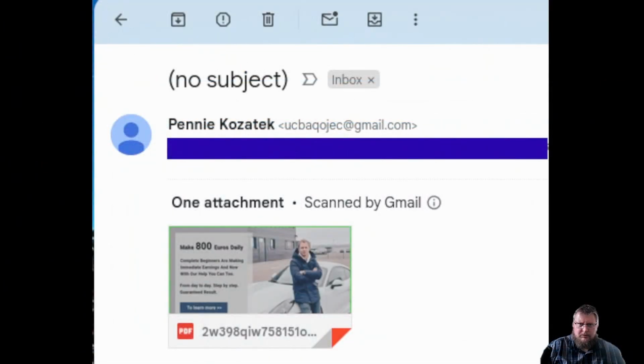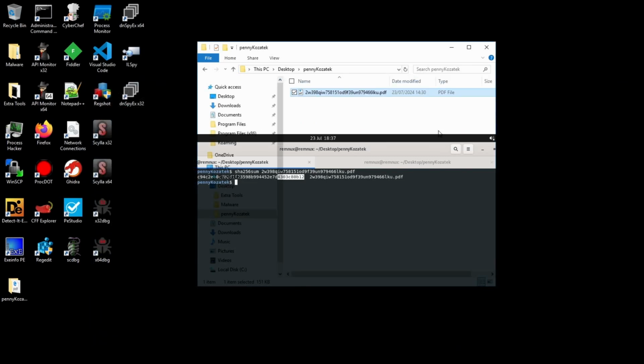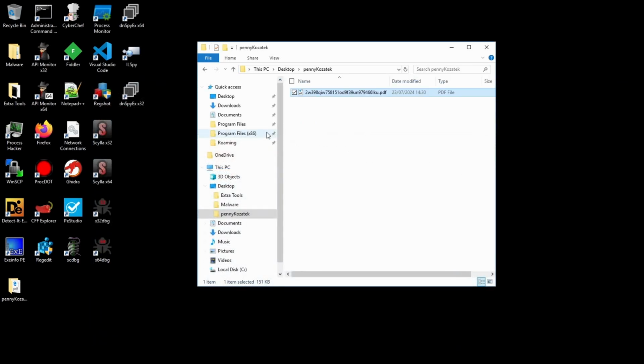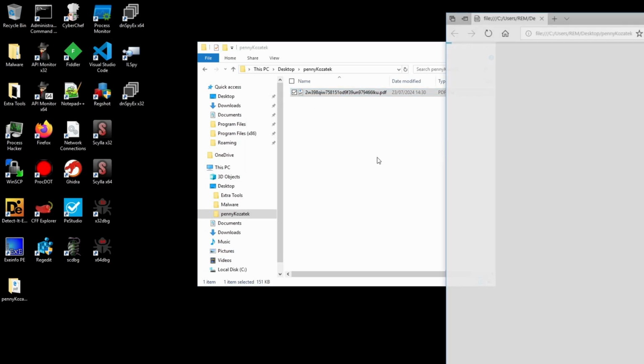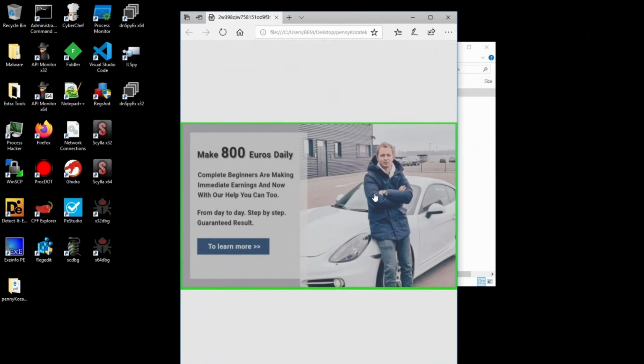So where's our Windows one? Oops, sorry. So this SHA here is the same as our Windows SHA-256 in here. It's got the same numbers at the end of it, if you can see. 4303C80B12. So it's the same file, that's what I'm trying to say. Let's go to the Windows machine only. Now, if we open it, oh, there you go. It opened it. Wow, that's interesting. Now, okay, what's that? It opened it in Edge.